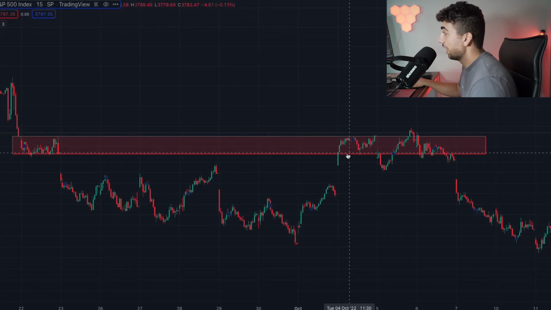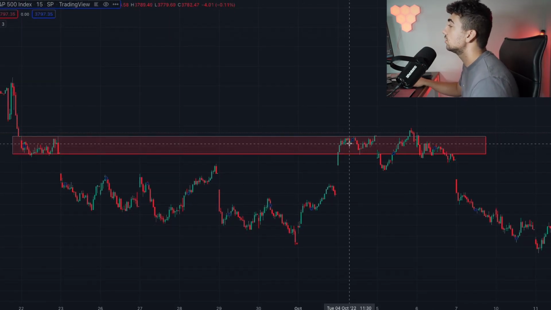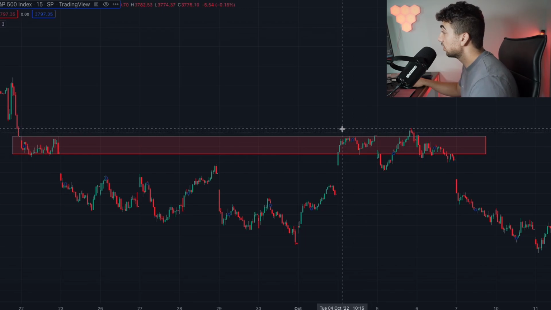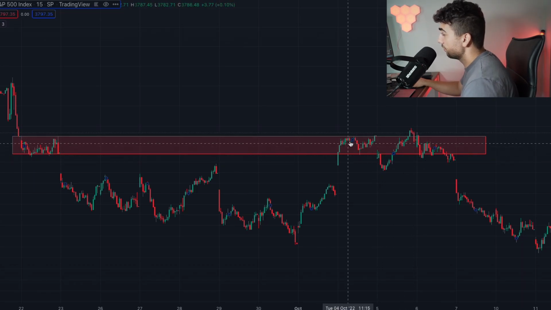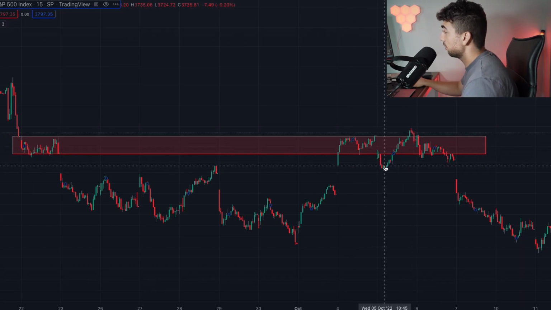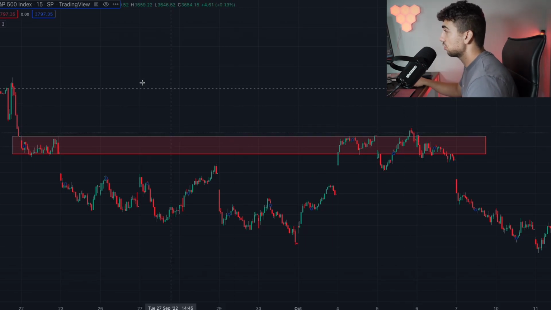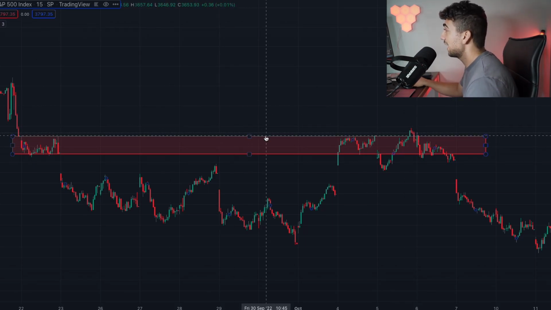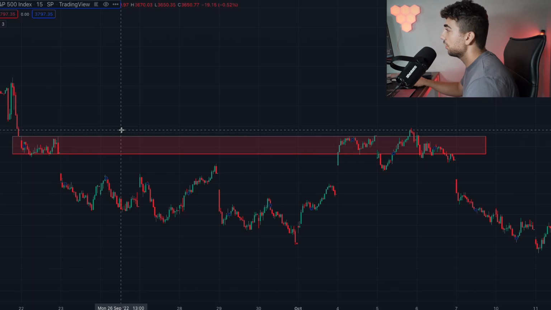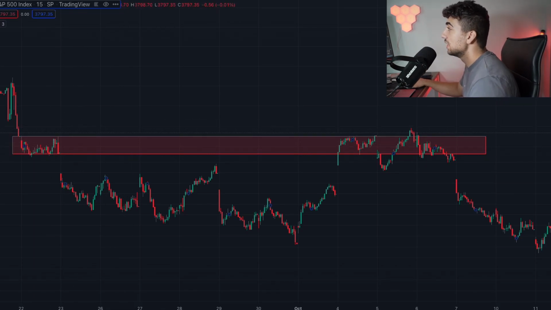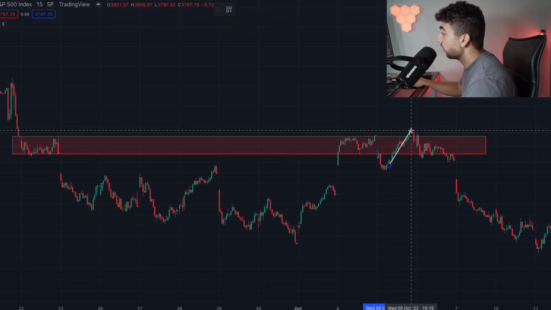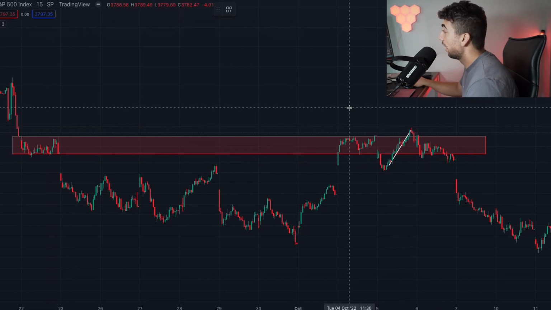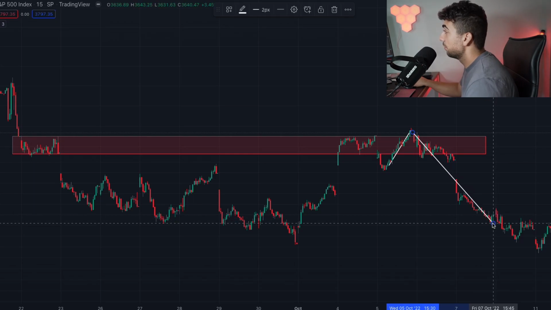And you could have started an entry position into the zone as for short puts, and you could have had a stop loss a little bit above this. As you can see here, there was a small chance you could have gotten faked out here, but maybe if you enter up here early, you could have taken a little bit of profit here. But there was a potential to get stopped out. So my recommendation for you guys is to give it a little bit of room, because a lot of times with this supply and demand zone, the market makers understand there's people maybe trading it and quickly do a little liquidity grab before bringing it straight back down.